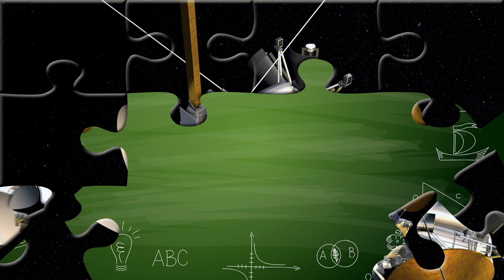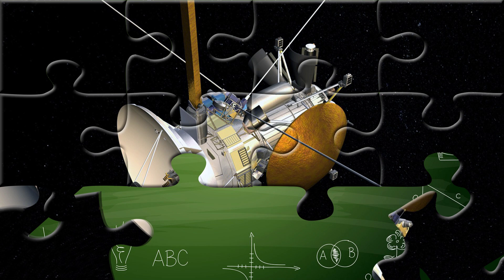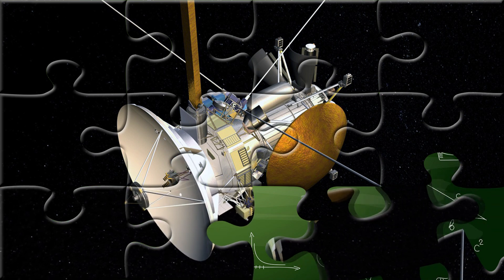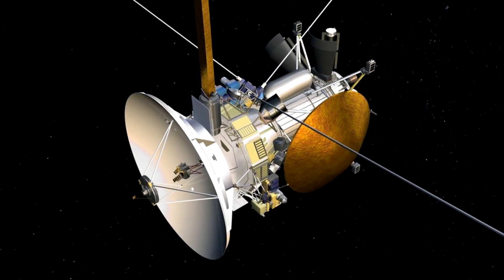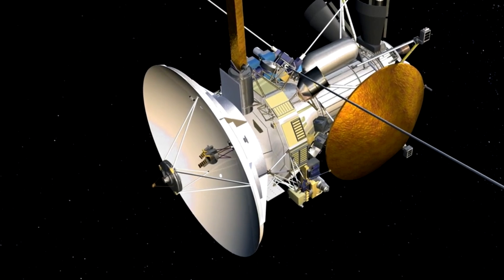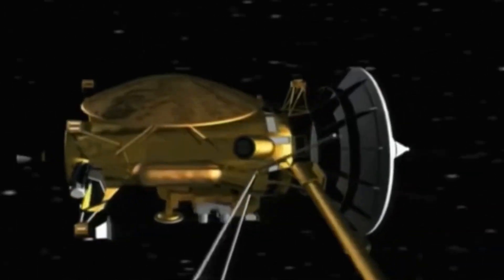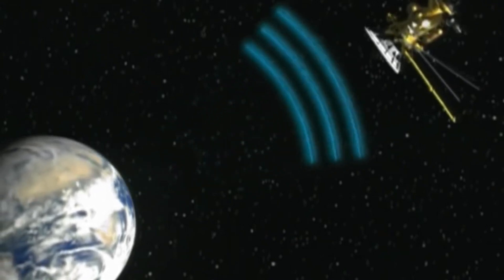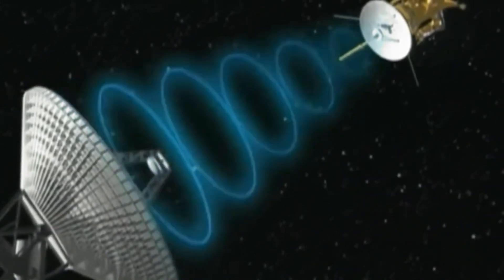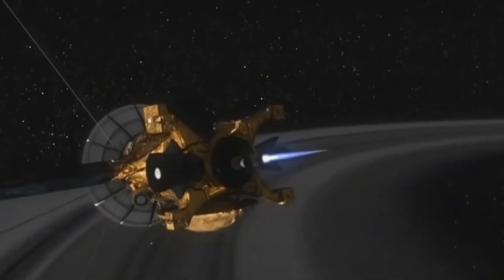That's the space probe! Did you know that some space probes travel billions of kilometers from Earth and take years to reach their destination? They send back detailed information that helps scientists understand what other planets are made of, how they behave, and whether they could support life! Probes like Voyager and Cassini have captured amazing images and discovered moons, storms, and icy rings in places we can't visit ourselves! These robot explorers are powered by solar panels or special batteries, and they bravely fly alone through the darkness of space to help us learn more about our cosmic neighborhood!